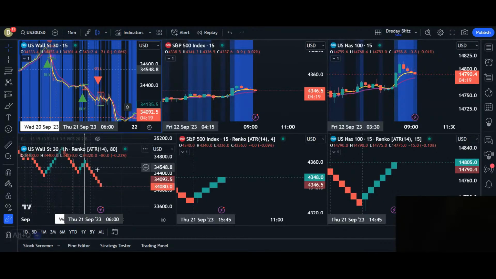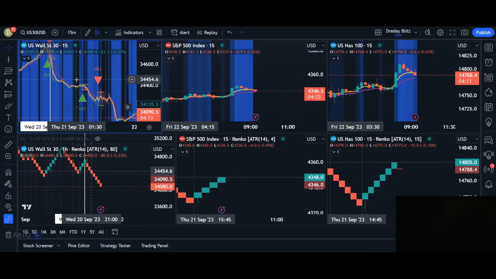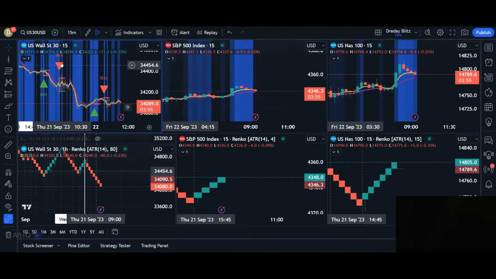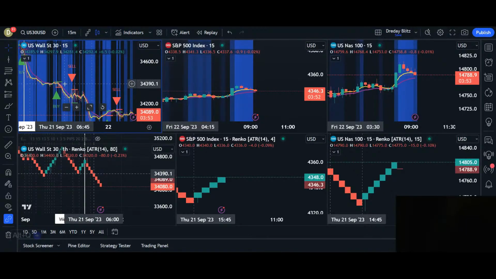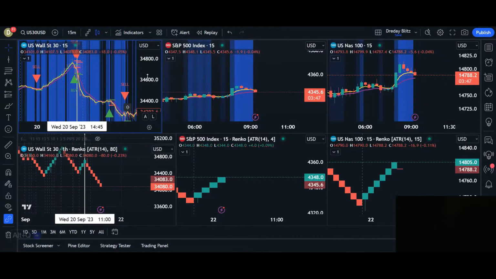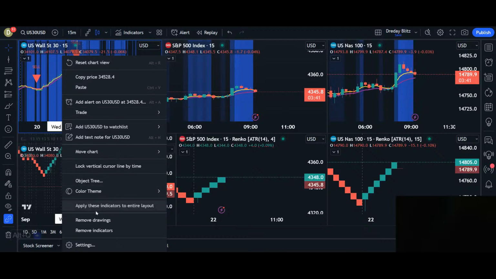When you look at the higher time frame Renko bars, that's another nugget I'm giving you right now: you're only going to be taking trades in the same direction as the Renko bar. So if you're taking your position on the 50-minute chart, but you're looking at the higher time frame Renko bar movement on the 1 hour chart, you're able to keep your trade on and take only the sell signals. So that's a nugget for you guys. Make sure to take notes on that.